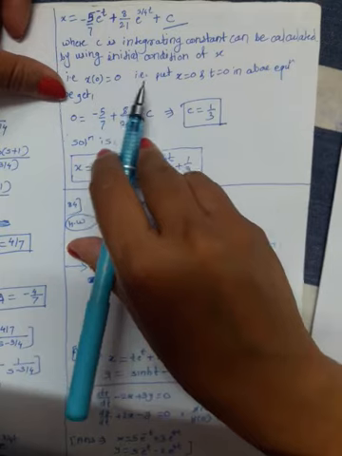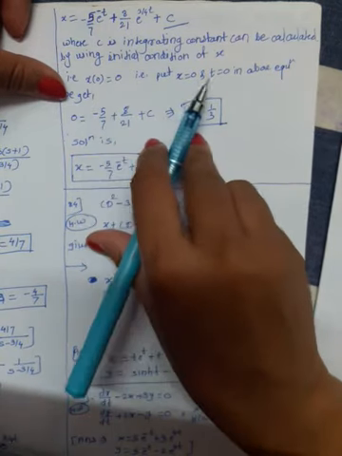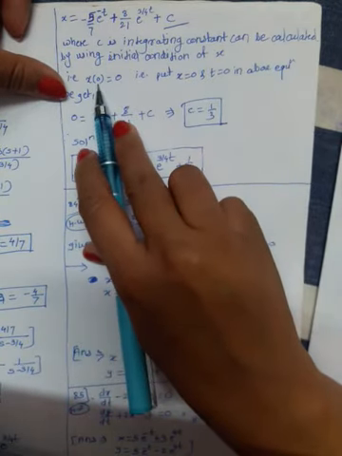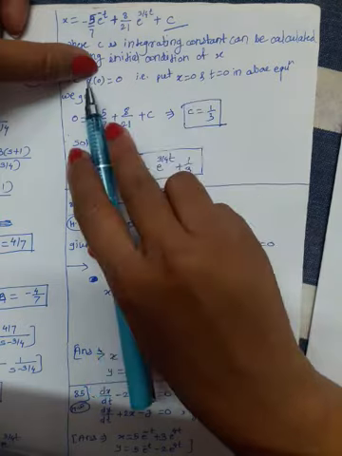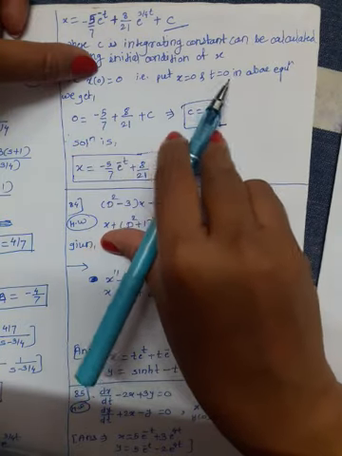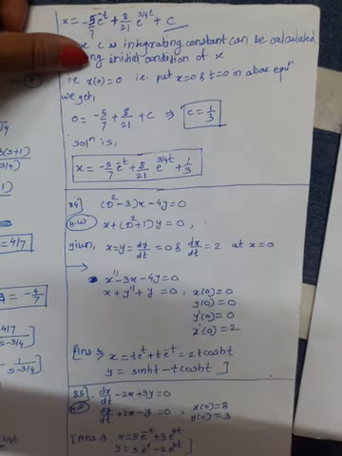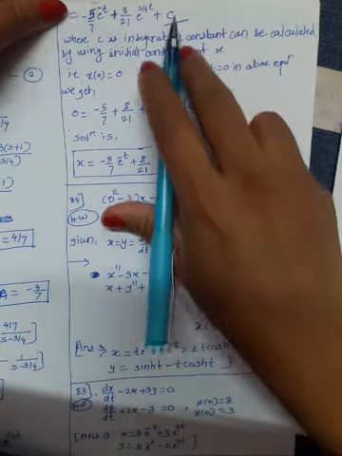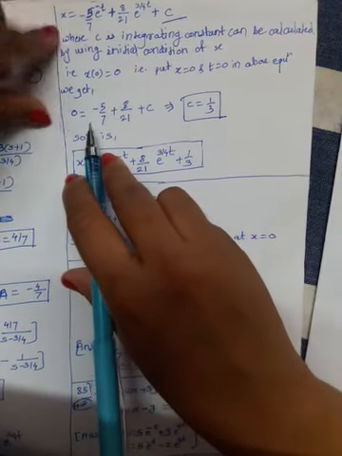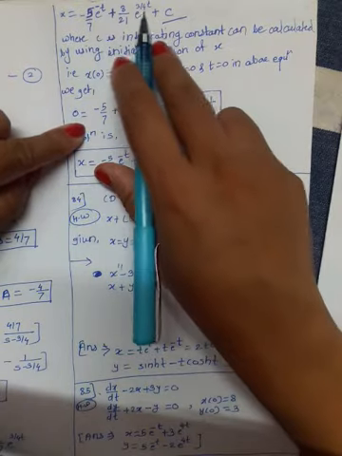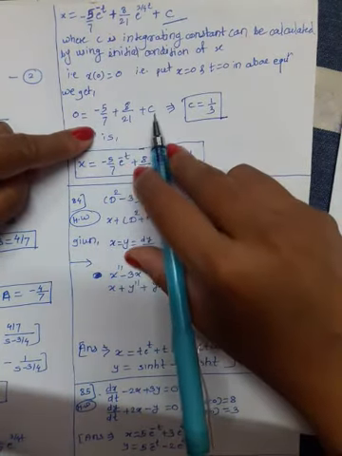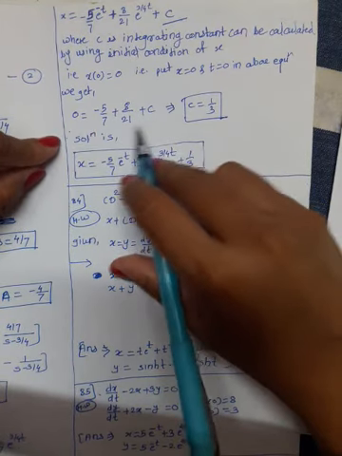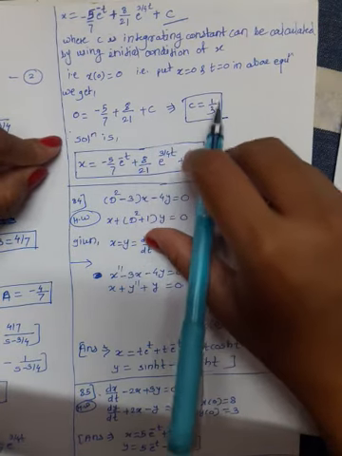What is the meaning of this? Put x is equal to 0 and t is equal to 0, because the bracket value is the value of the independent variable, that is t. That's why at t is equal to 0, x is equal to 0. This is the meaning of x of 0 is equal to 0. In the above equation, put this value: x is equal to 0, everywhere t becomes 0, and we get 0 is equal to 5 minus 5 by 7 plus 8 upon 21 plus c. Simplify this on the RHS and we get c is equal to 1 by 3.